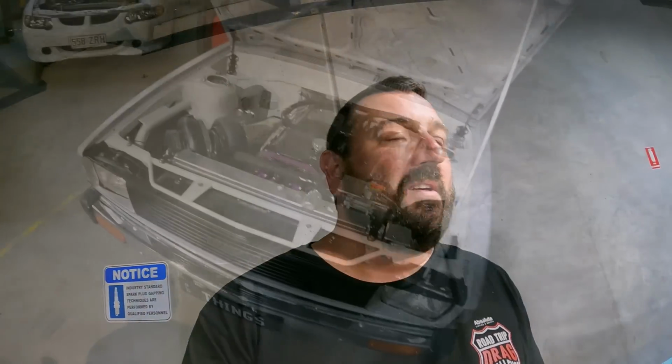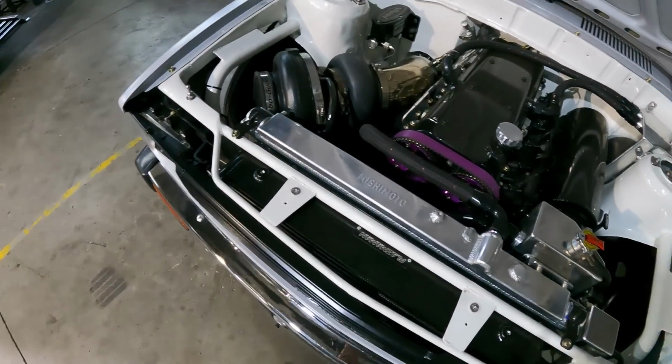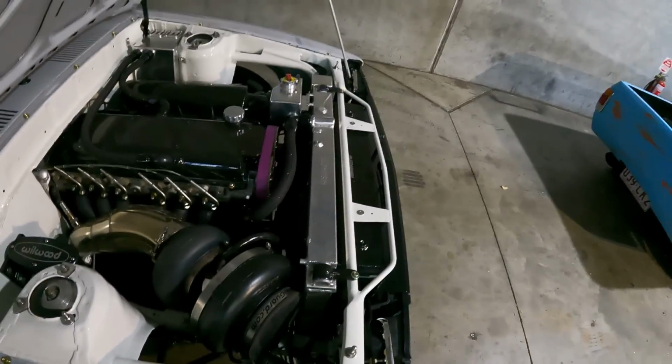Got a few people to thank. This last couple of weeks, a few of my mates came aboard and gave me a good old hand with this thing after hours. Also drank beer and talked shit, but we got it done. Obviously Peter Kyprios, he's built the motor, the box, the diff. The guy's a legend. I can't break his engines, they're over the top flawless. Obviously Dave, 180 Fab, pretty much everything that's aluminium and stainless on this car, he just pumped out for me. Can't fault it. Everything just worked first time.